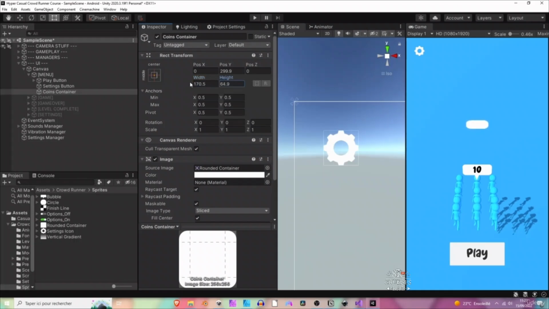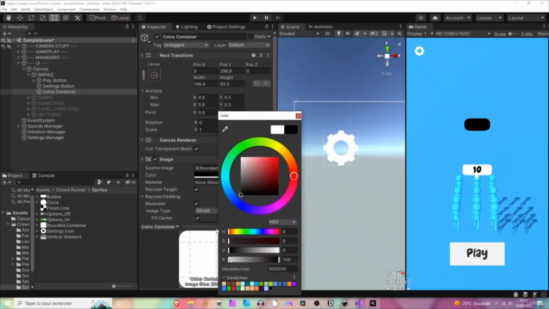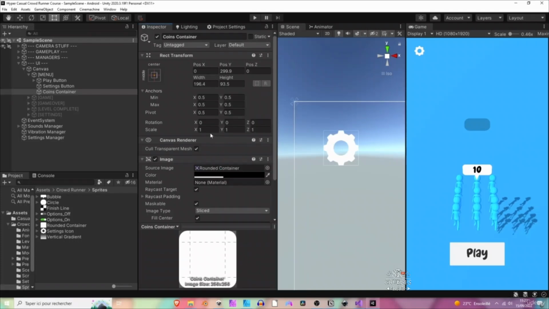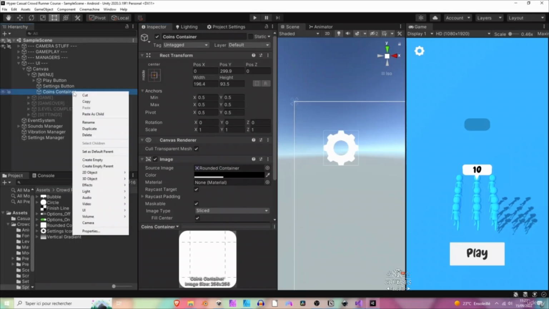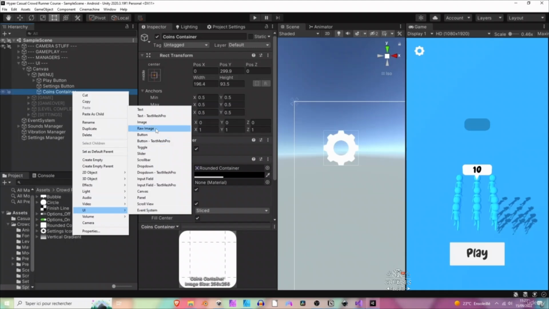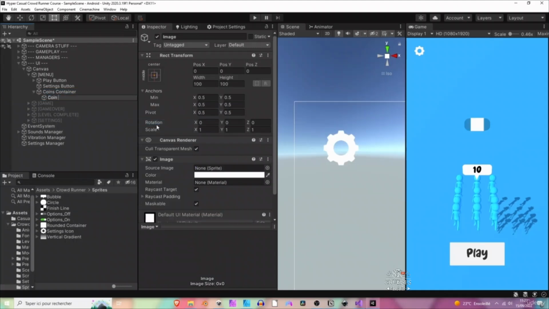And you can see that we have an issue here. It's not scaling properly because the height is less than the height of our rounded corners. So what we can do is maybe increase the height a bit. Okay, like so. I'm gonna make it black, but diminish the opacity, like so. Okay, then let's create a new image under it, and let's call it coin image.